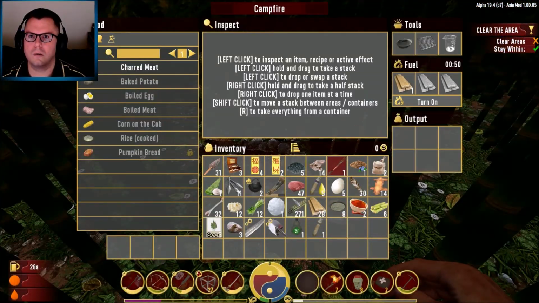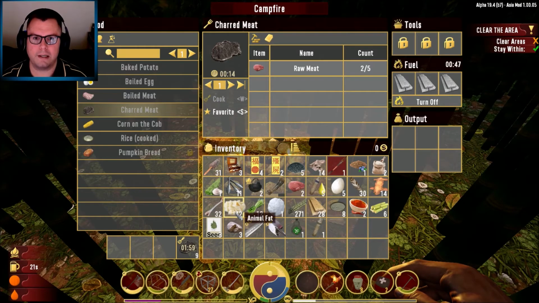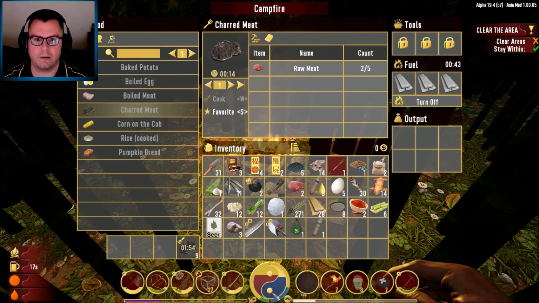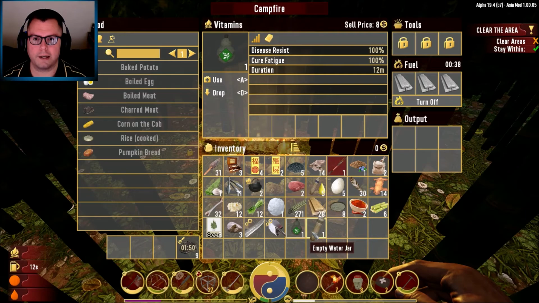Wood, charred meat, boiled, well, let's just make charred meat. At this stage, unfortunately, that's all we can make. But, I mean, as long as we can just fill up on hunger, but look how low our hunger is getting right now. And the lower the hunger, the more the chance of zombies actually getting you.